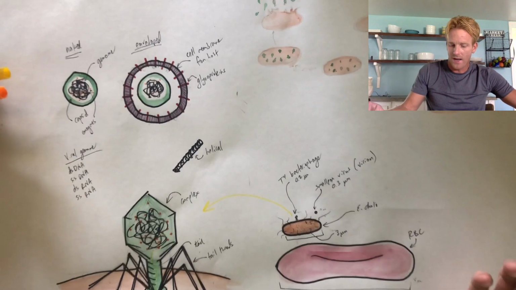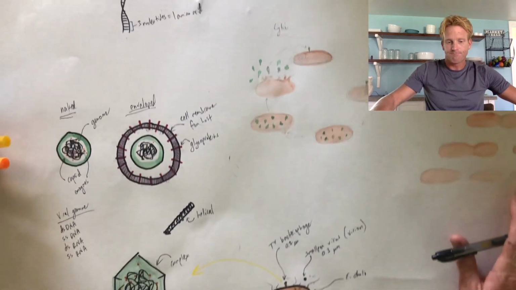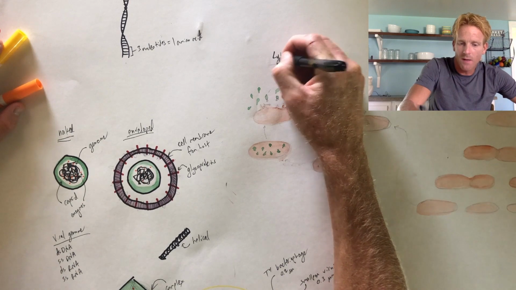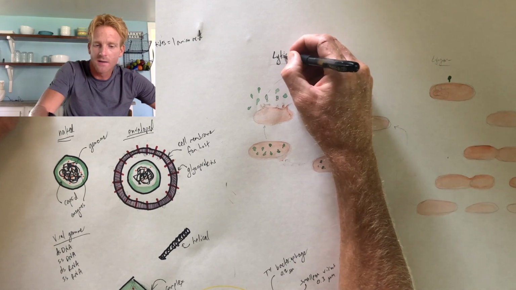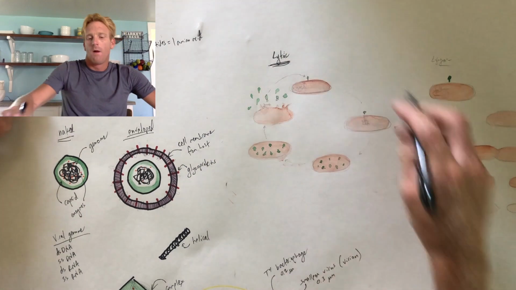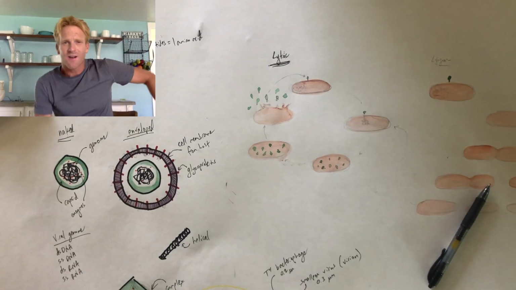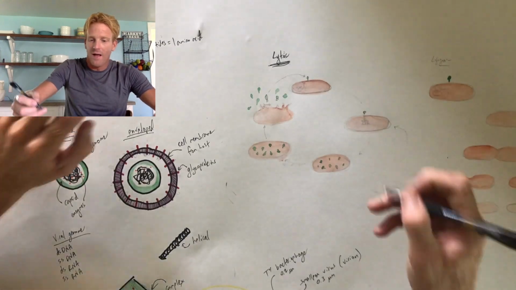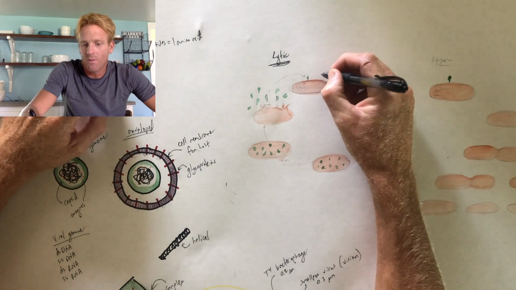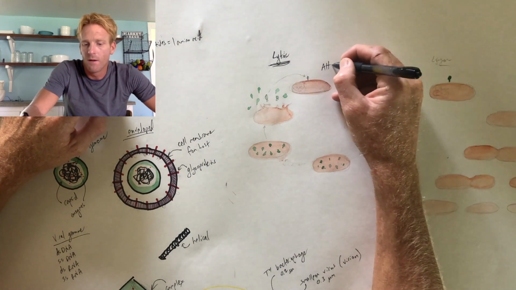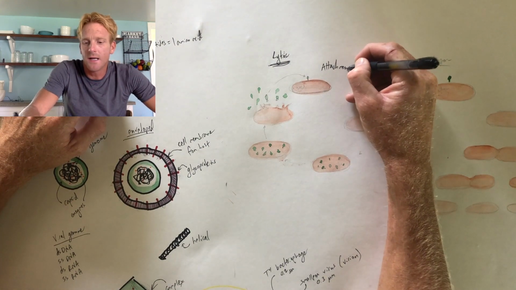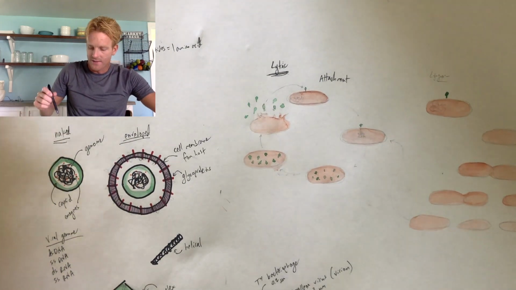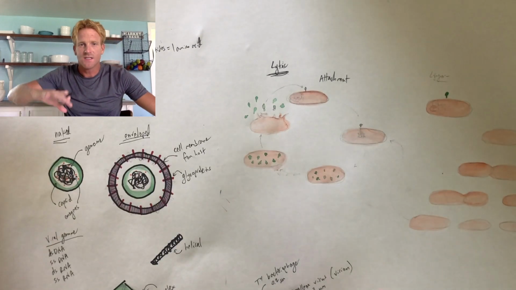Now, the first way in which these viruses can replicate is called lytic replication. L-Y-T-I-C, lytic. This replication occurs in a couple of really specific steps. The first step that will happen is called attachment. So we'll draw this right up here. Attachment occurs when, we've kind of already talked about how this happens, this bacteriophage is passively floating around.